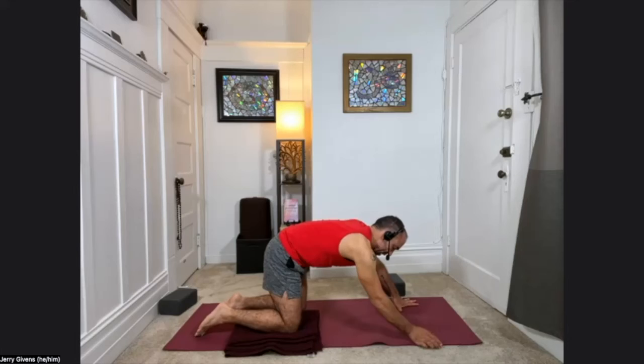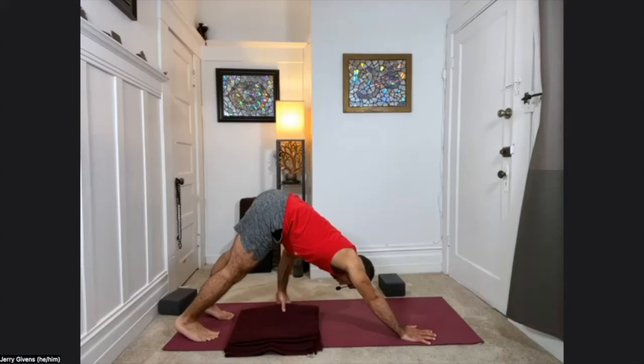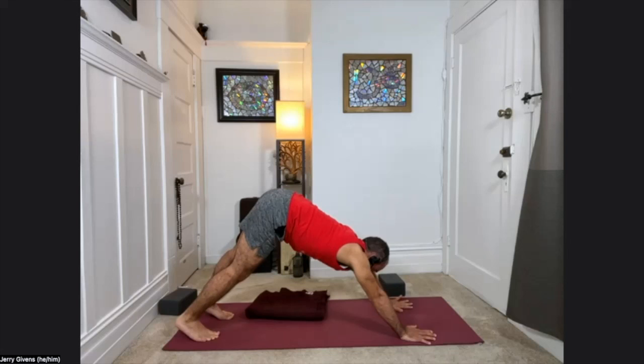Now, what you do from here is up to you. Some people like downward facing dog. Some people like child's pose. You pick. What do you want to do to adjust before we do the second side? And yes, we do have to do the second side.